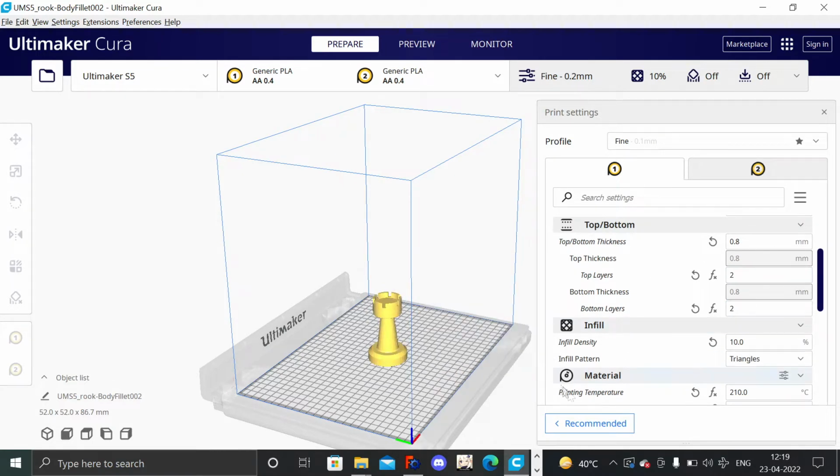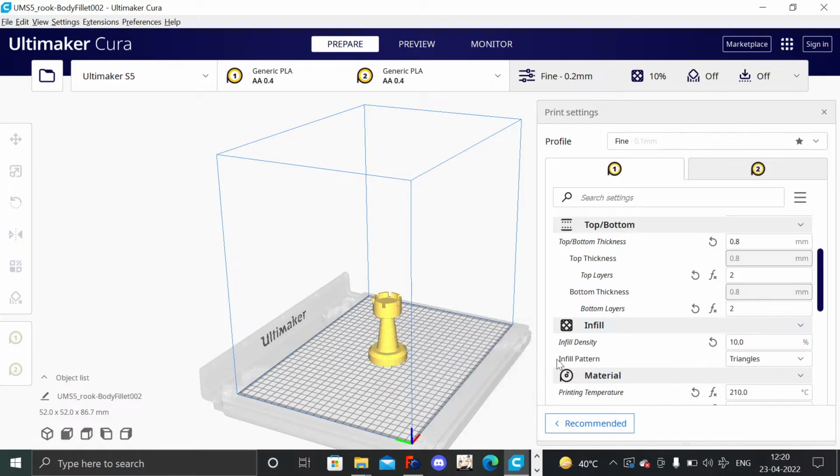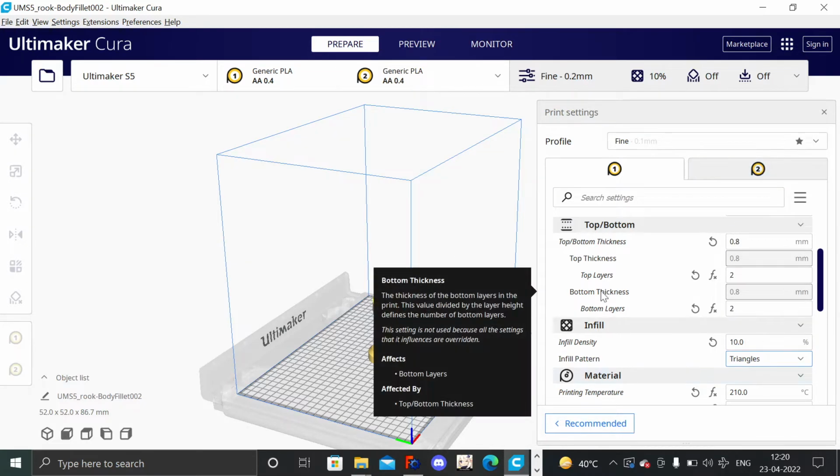Now let's go on to the infill part. This is one of the most important factors that determines the time it will take for your model to be made. This is the percentage of the plastic that your printer uses to fill in your model. It usually prints in a crisscross fashion, which you can change here. The infill density, I've kept it at 10. The default is 20. And then there is the infill pattern. You can choose how you want your printer to infill your whole model. There are many options like concentric and zigzag. However, triangle, the default one, is okay, and it usually works.